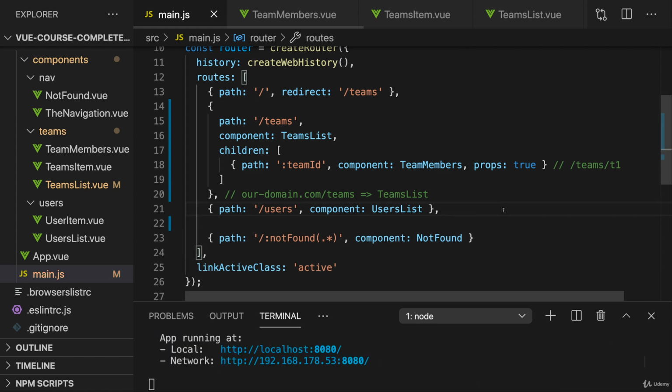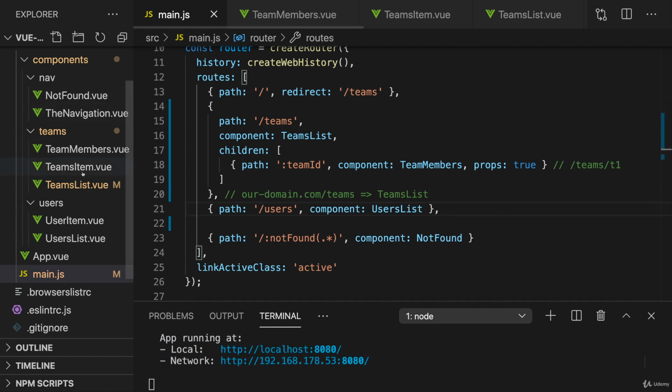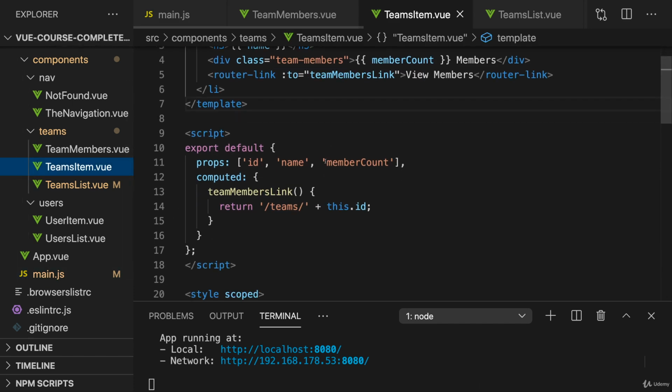If you have such an app, constructing links like we're currently doing it, like this, can quickly become cumbersome. You always have to add the full path here and build it out like this. You have to build such a long string which describes the path you want to navigate to. Now, because this can get cumbersome, the Vue router offers two very useful features which make building such links, which we pass to router link, more convenient.